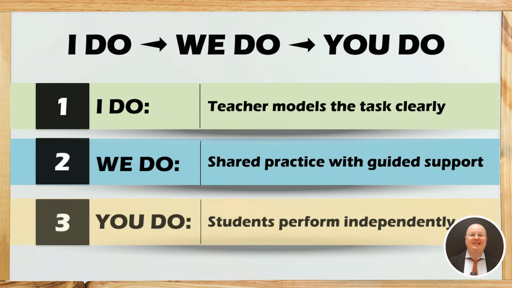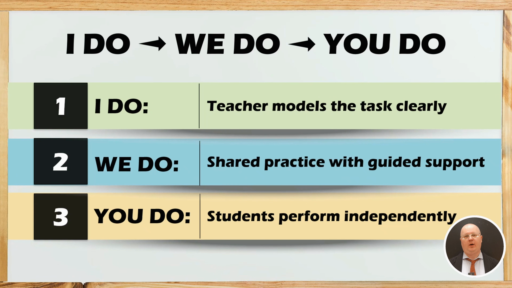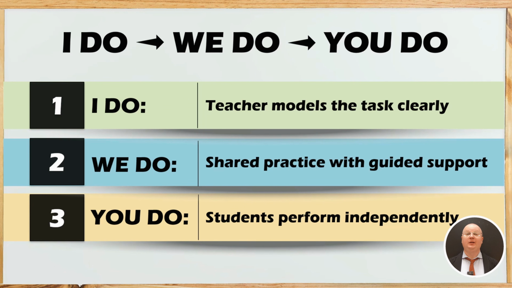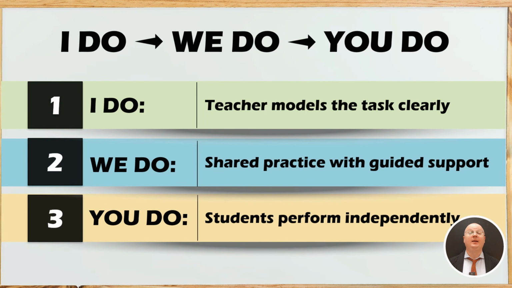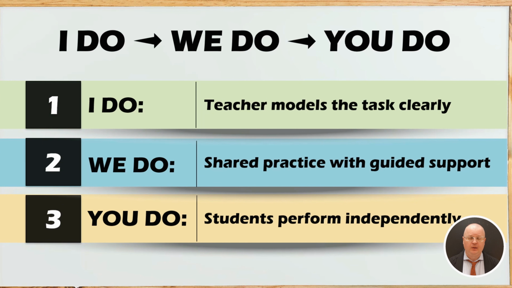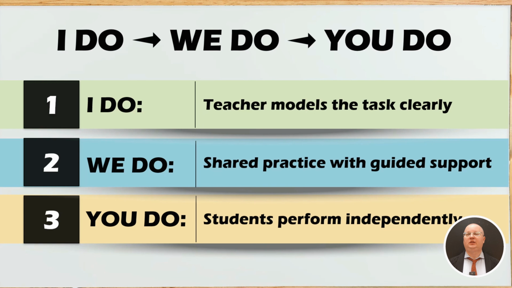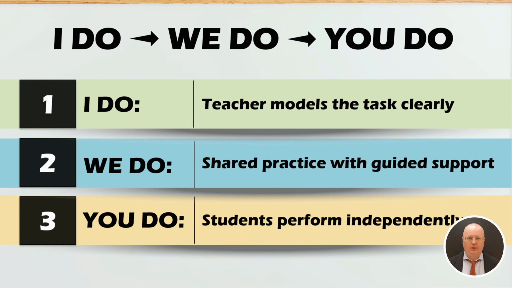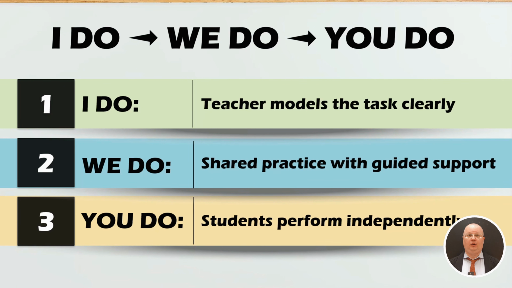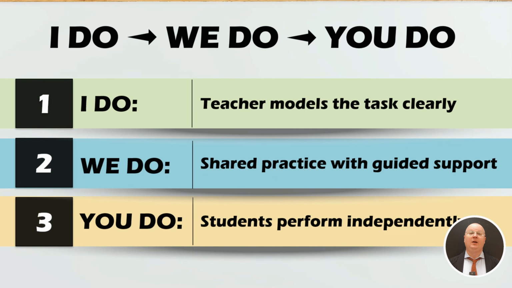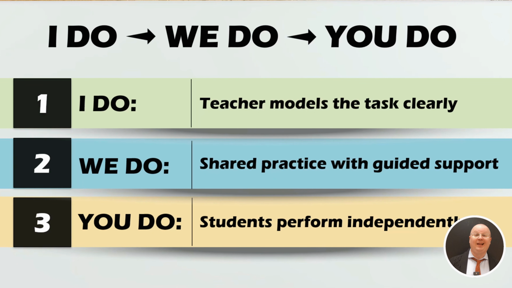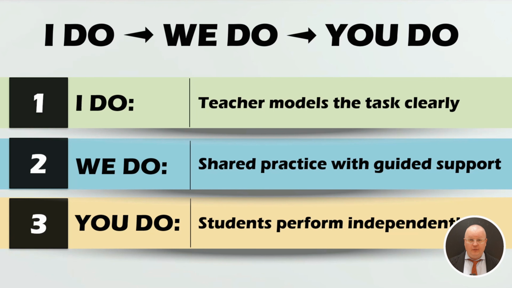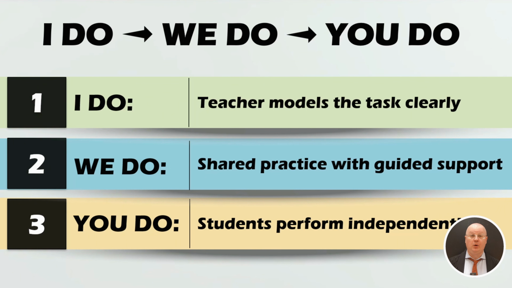Modeling is not just the teacher doing something while students watch. It is the teacher doing the task while guiding students to think, participate, and understand each step. Modeling also means a progression of teacher doing less and students doing more. This starts with the teacher doing almost everything for the first example, then doing less in the second example, until by the fourth or fifth example, the students are doing most of the work.